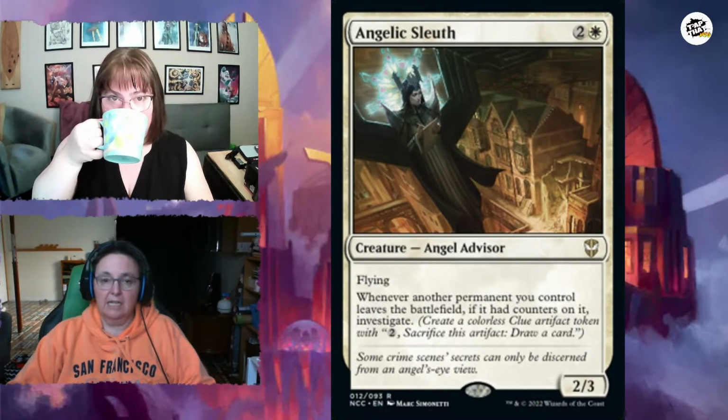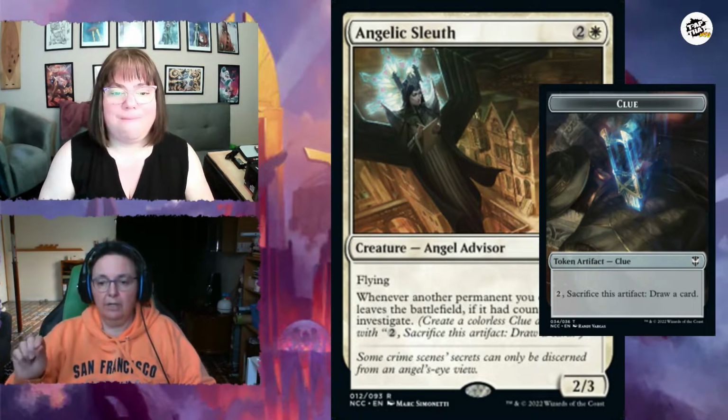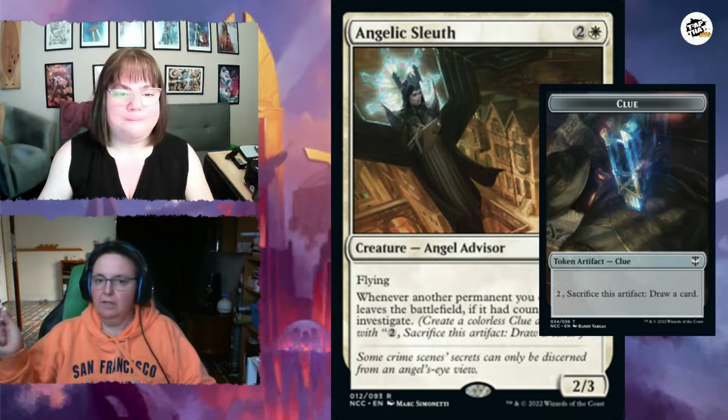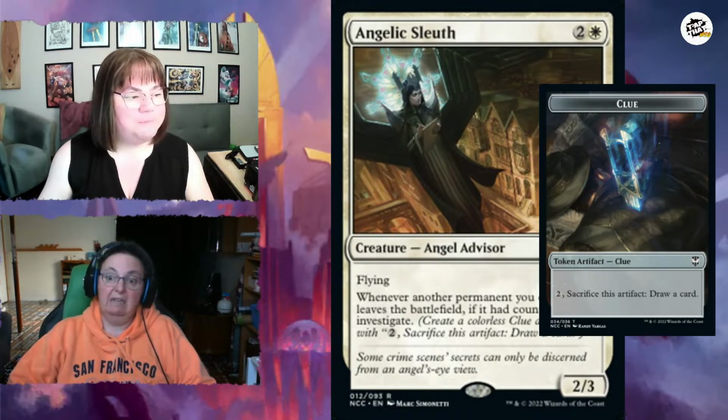So investigate is you get to create a Clue token. So a Clue token allows you to pay 2 and sacrifice it to draw a card. This came out in Innistrad, I believe, with the Clue tokens, and they're really quite handy. Mm-hmm. Yeah.